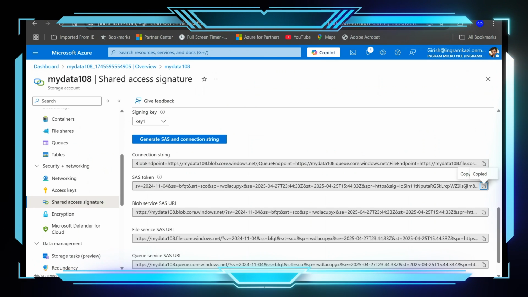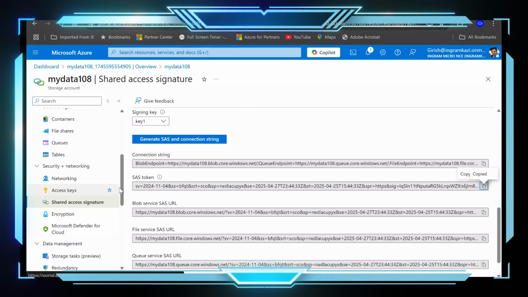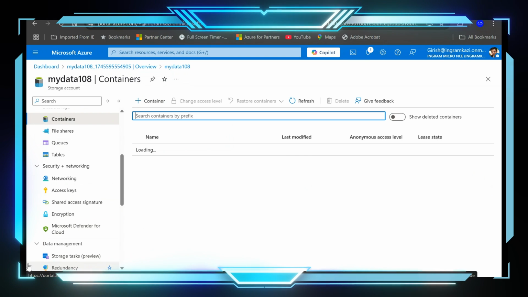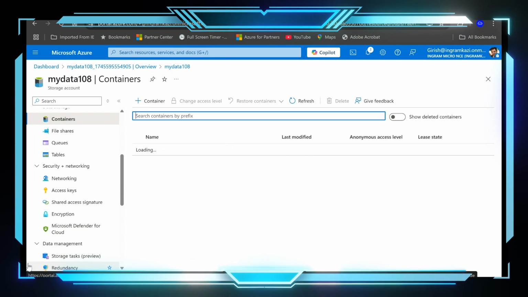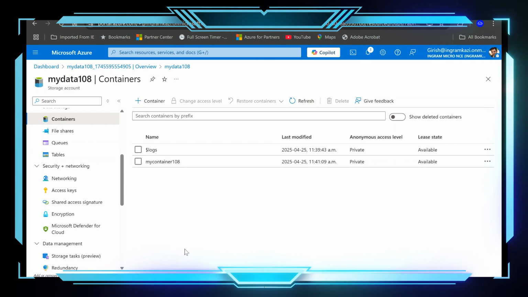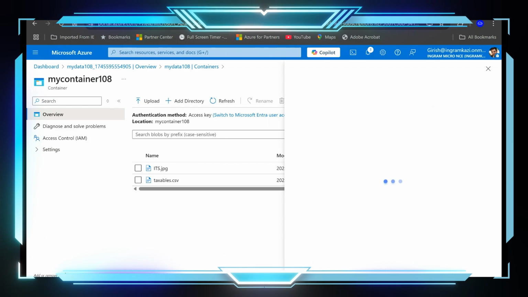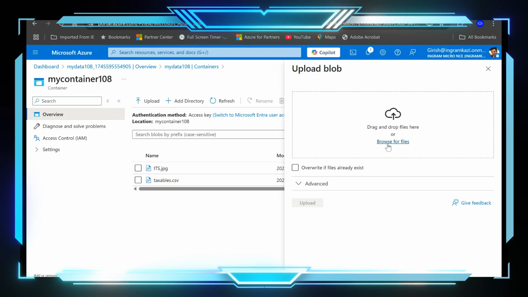And also, just to prove a point, let me also go one more time under container and upload one more file just to show you how quick it is.